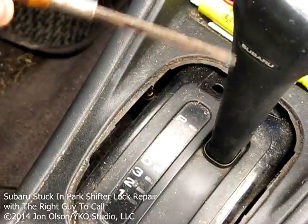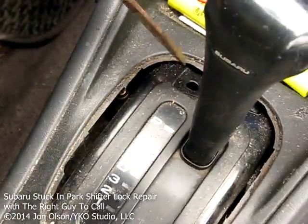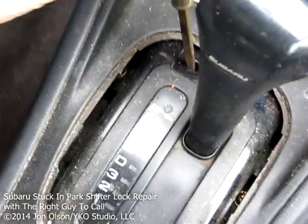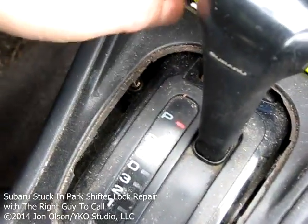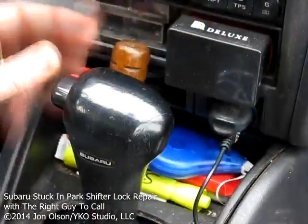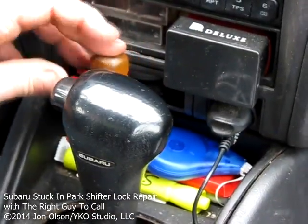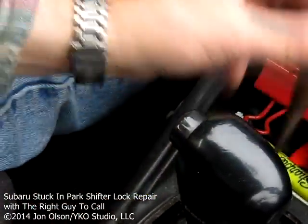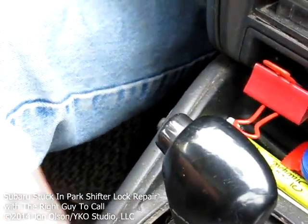And there we go. And right in here you can see this hole right down there. You stick your screwdriver down in that hole, and you just have to press your screwdriver down, then the button goes in, and there you go. So that's how you do the emergency repair. Pretty simple, very simple to do, very easy.